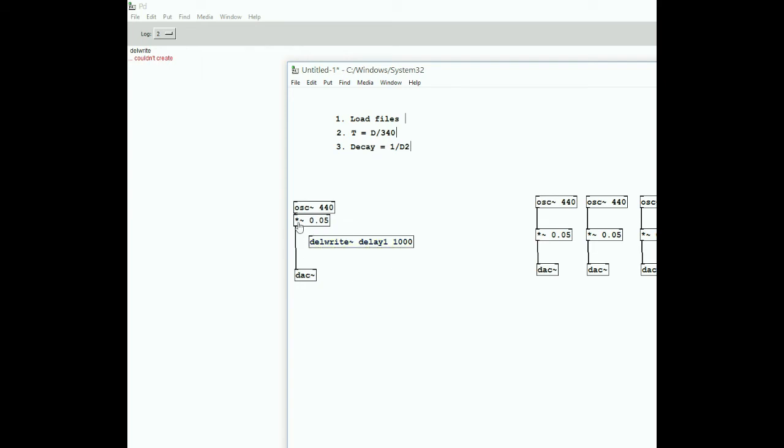So what we're going to do is connect the outlet of that to the inlet of there. And what this tells the program is that there's going to be an object called delread, and we need to add delread to the outlet, or the DAC outlet. The delay1 variable is what stores the delay time.